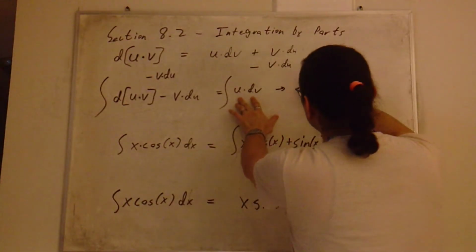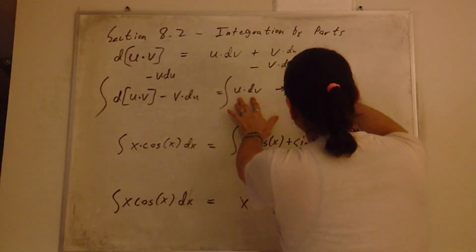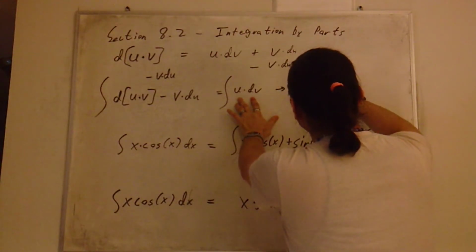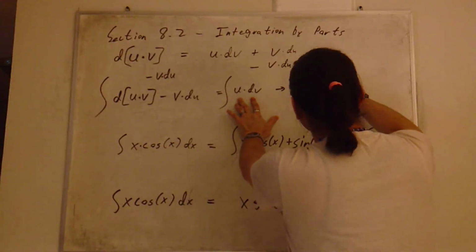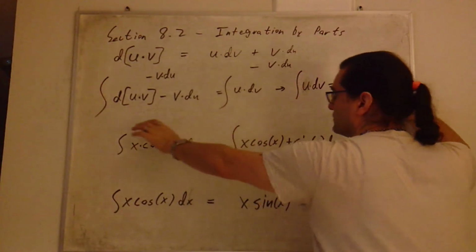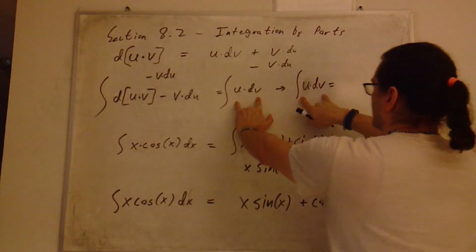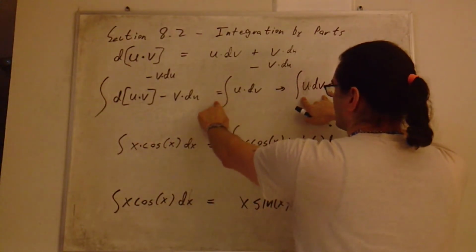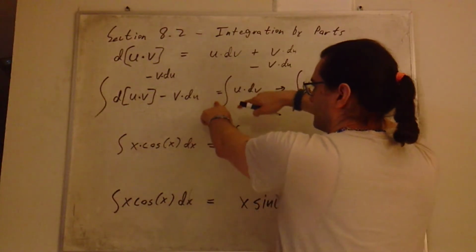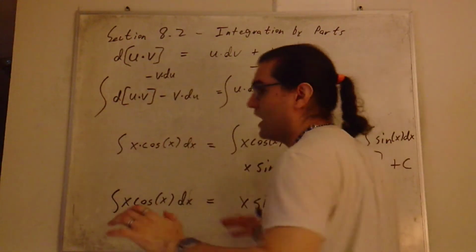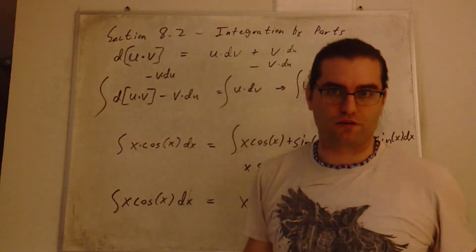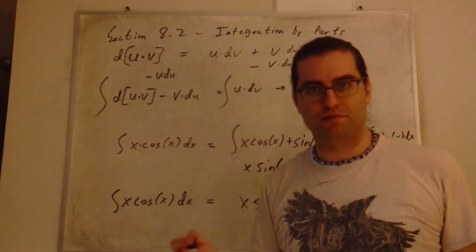the integral of u dv is, that's this. The integral of u dv equals, this whole thing has been an equation, so I'm allowed to do this, subtracting things from both sides, integrating both sides. I can do whatever I want to an equation, as long as I do the same thing to both sides.